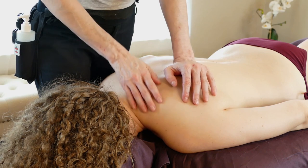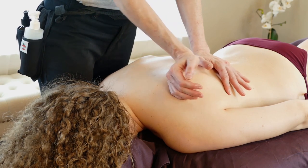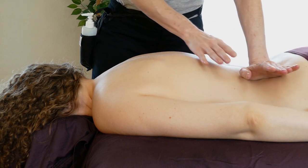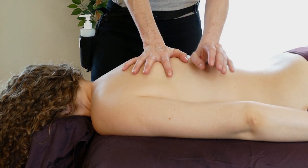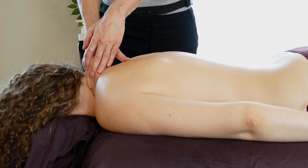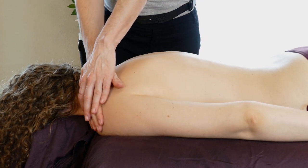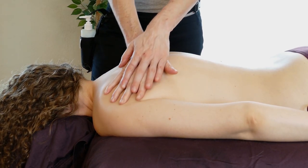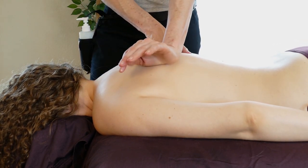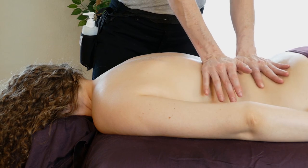Take a deep inhale and wiggle your toes. Maybe gently rock your legs back and forth. Just waking up the lower half of your body. Continue to keep your eyes closed, or maybe your gaze is on what I'm doing or off in the distance, but just stay there. Just kind of waking up the lower body. Maybe wiggle your hips and back. Maybe tighten the muscles a little bit, wake things up.